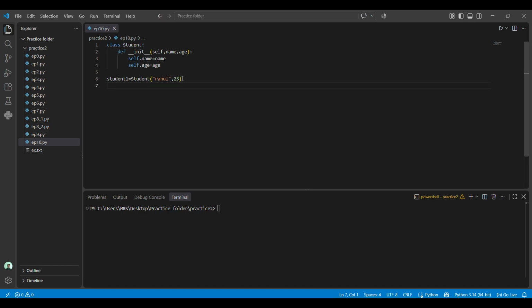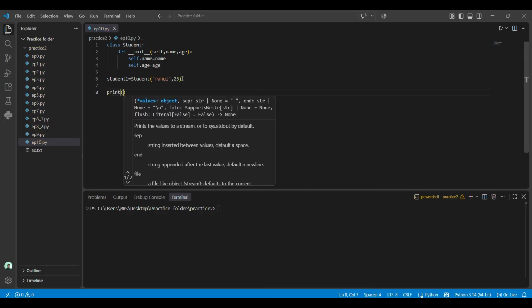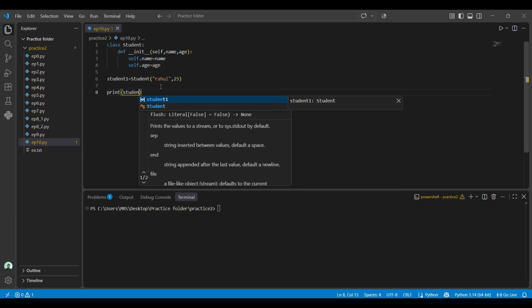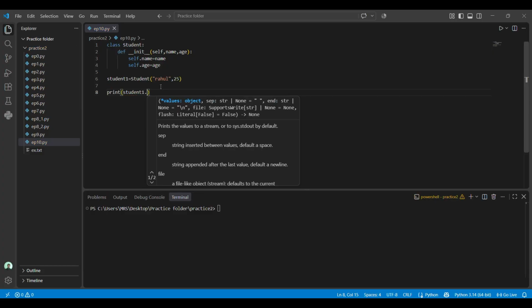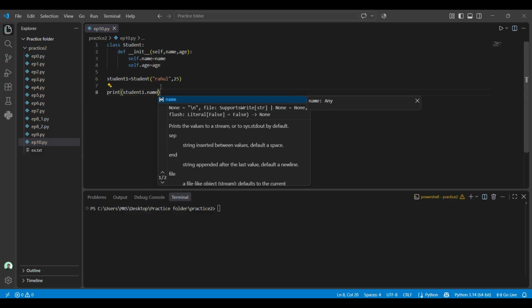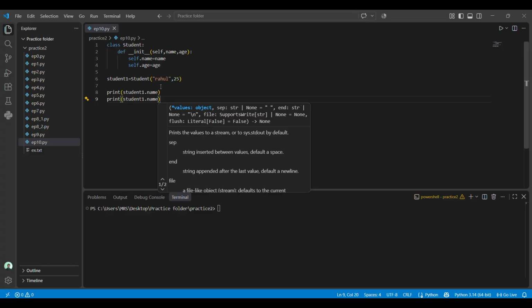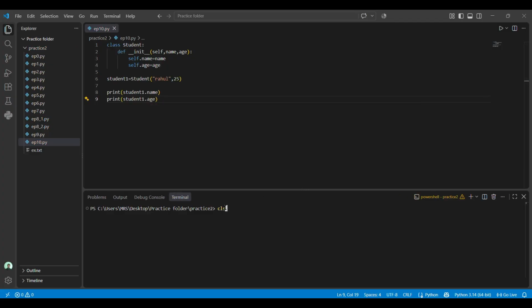I can print the name of that student1 object, like student1.name, and at the same time I can also print its age. Now let's run this code.